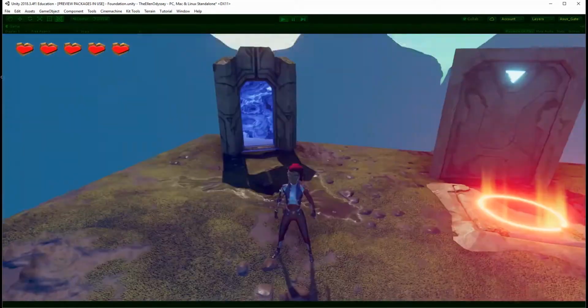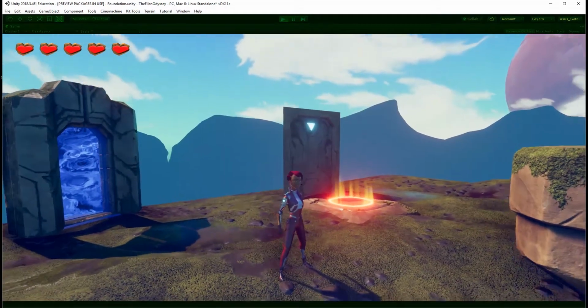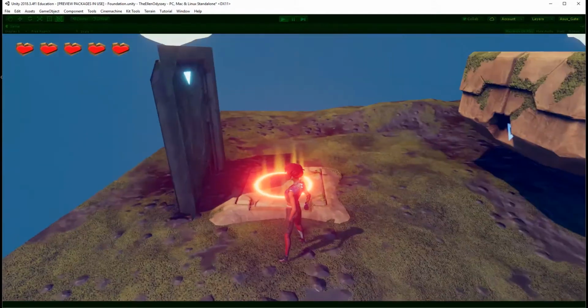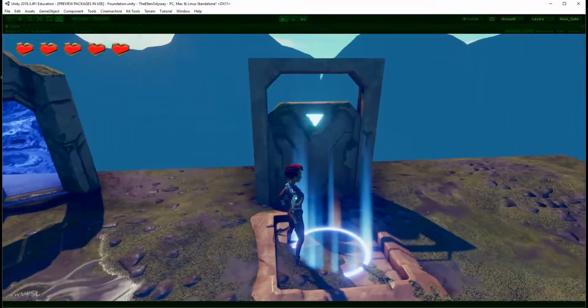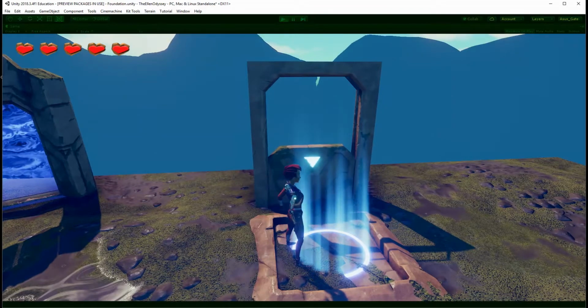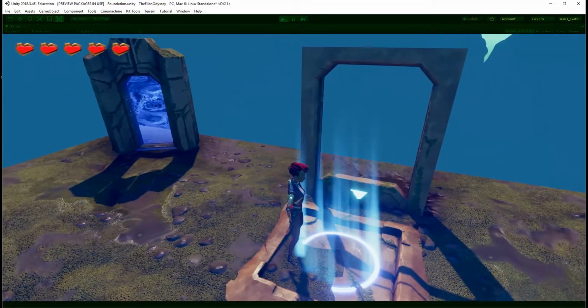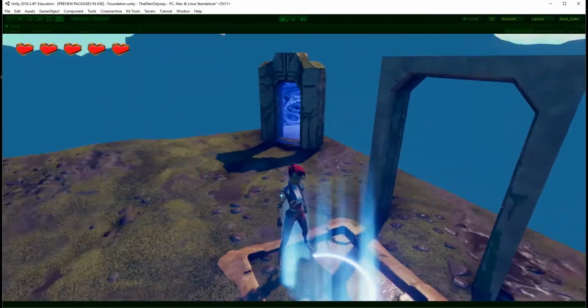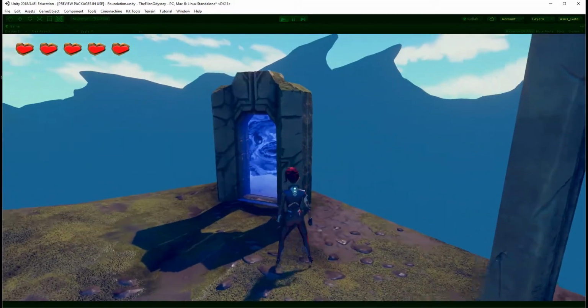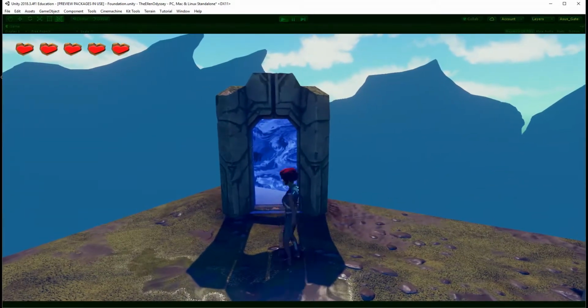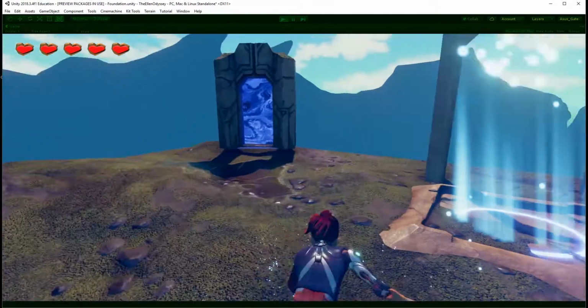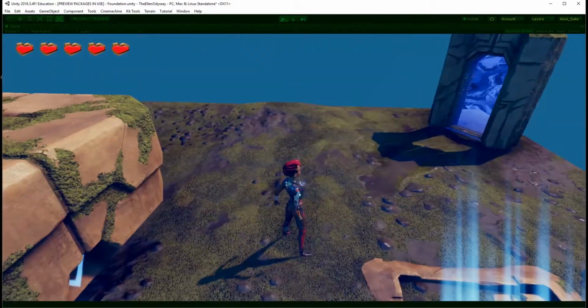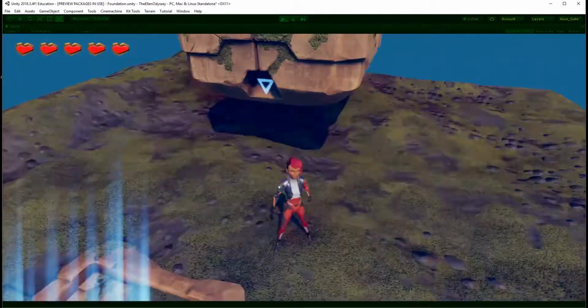If we turn Ellen around and look, there's that pressure plate. Let's go check that out. So I'm just going to use my ASWD keys. I'm going to move forward. See how when she steps on the pressure plate, the door actually opens. So that gives you the opportunity to build some interesting structures on the other side of that door. There's a teleport panel over here. When she steps to that teleport panel, check out what happens. She jumps through, and she's spawned right back to her spawn point in the original game.